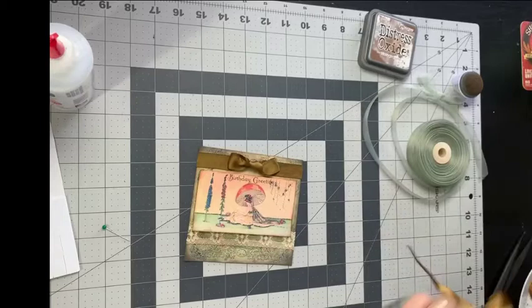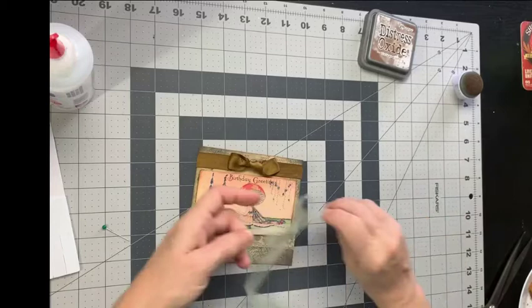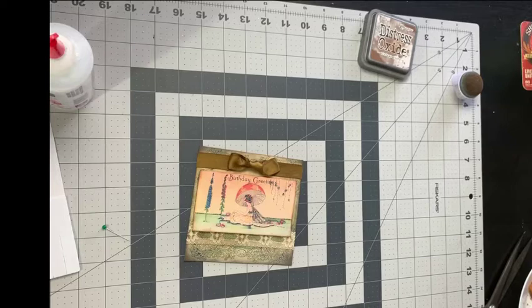What would I do without this package of vintage ribbon? I got this at Hobby Lobby or something, and it comes with bits and pieces of all different ribbons. So cool. Okay, so much for the green ribbon. Doesn't even compare, so I will put that away. And that card is done. So now we'll move on.